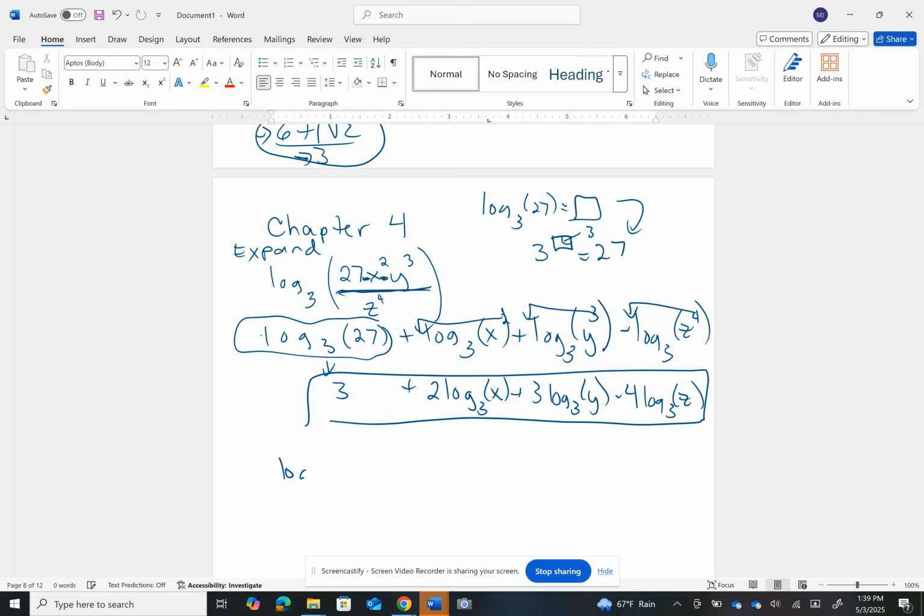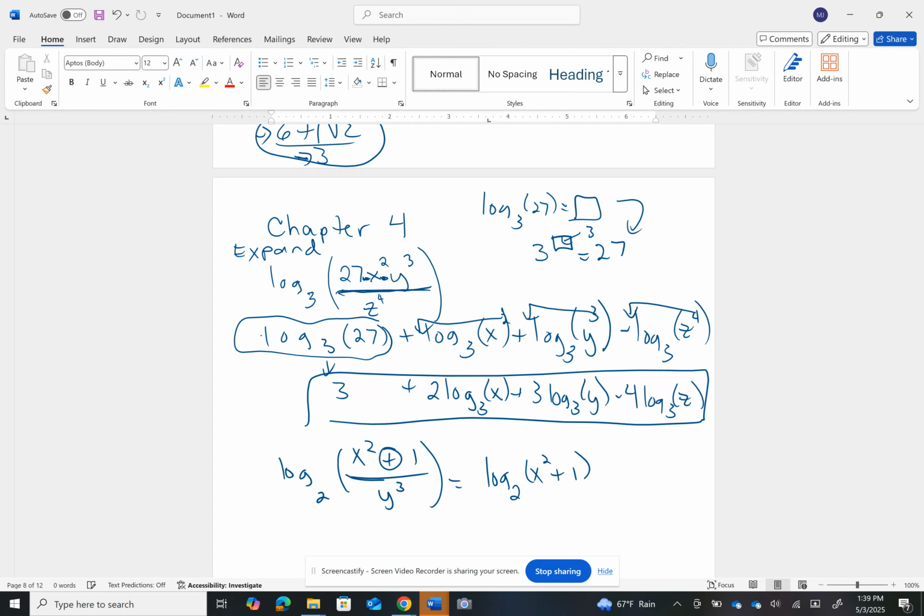Right? What if we had log base 2 and we had something like x squared plus 1 over y to the third? Okay? So on that one, this is a plus in here. There's no property of logarithms that says you could rewrite that as the log base 2 of x squared plus log base 2 of 1. So those are going to need to stay together.